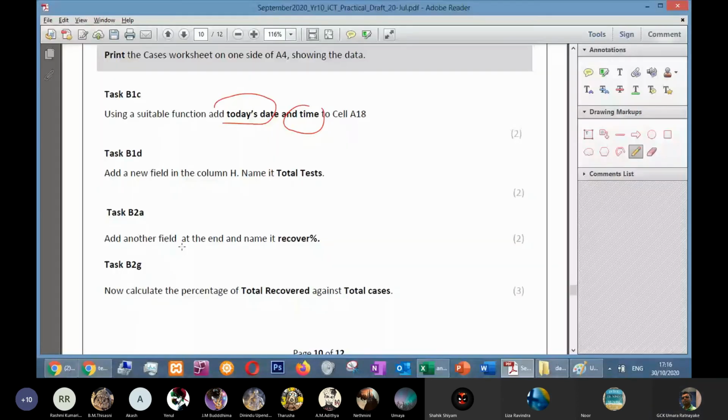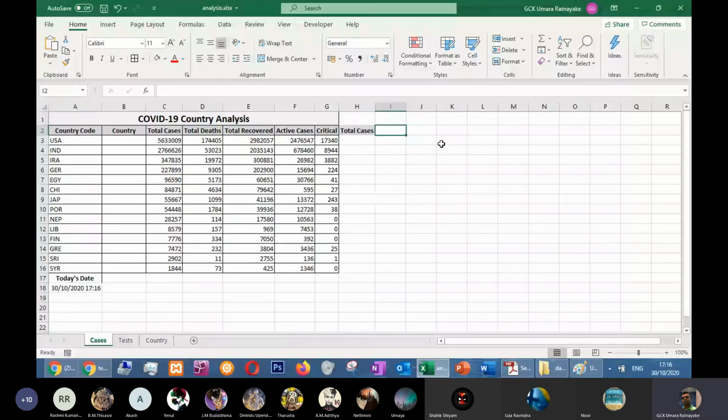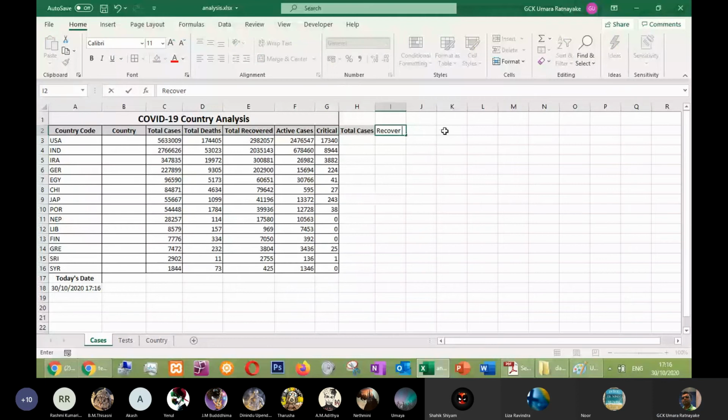Add another field at the end and name it recover percentage. That's here. Field at the end means it should be the field recover percentage.